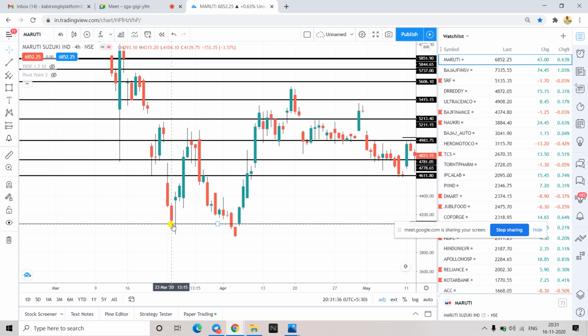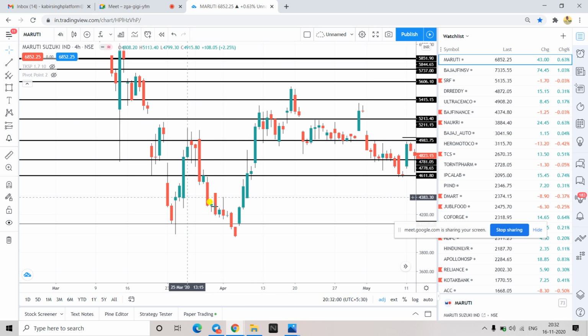This is also a double bottom, right? From the same place, it is again going up. This is the neckline high. Price came here and gave a pullback. So this is the neckline actually here, and then it came again to this point. Again there was buying and it went up. So whenever the neckline high is broken, that will be your entry according to the double bottom pattern.